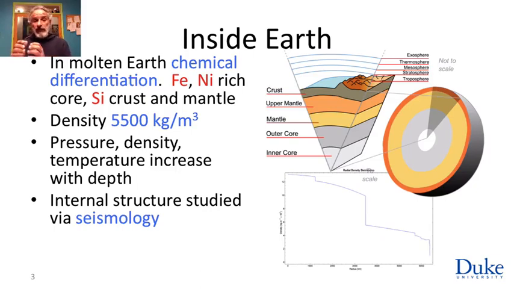And so we have the very densest, heaviest elements having sunk differentially to the center and formed a core, and outside that, the mantle. Now, this gives the Earth an average density of 5,500 kilos per meter cubed, remembering that rock is about 3,000 kilos per meter cubed. This is your first indication that there's something denser underlying the Earth.